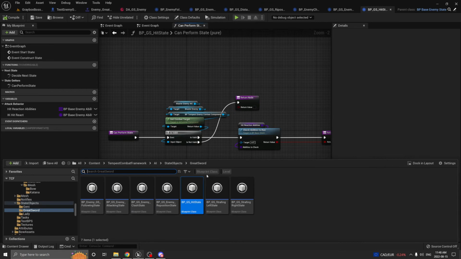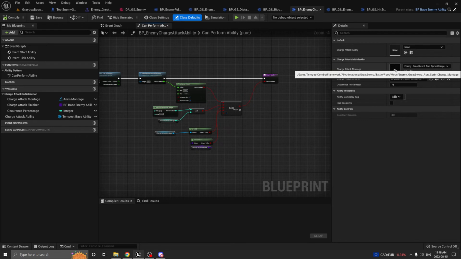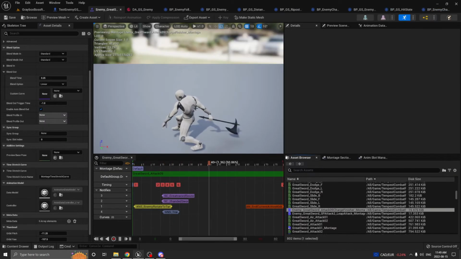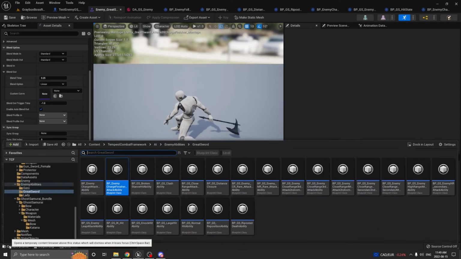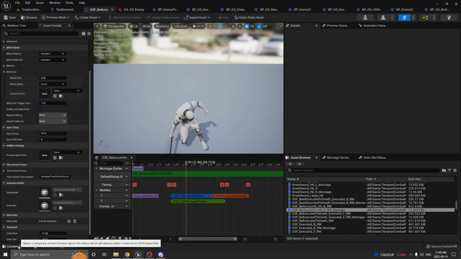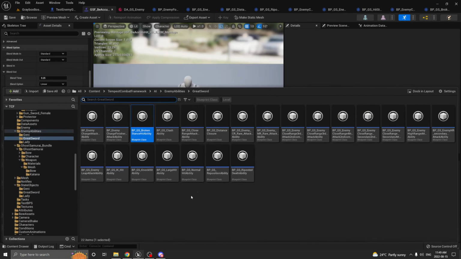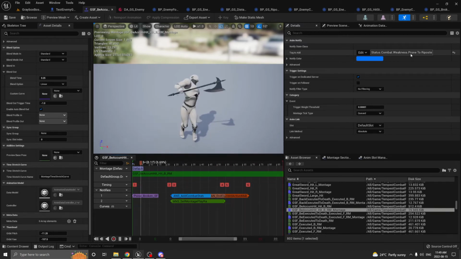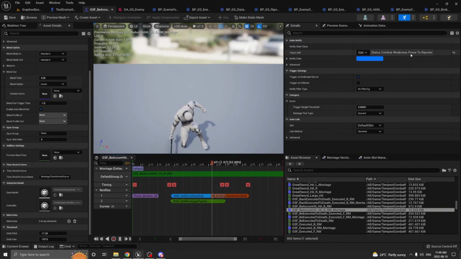Let's go back to the charge attack ability. So the charge, we have this animation. At the end of the charge, it will attempt to run this, which is the animation I showed you, which is this one. Now, if you return to stance hit broken, we have this montage with it. When his poise hits 0, this is what happens. Of course, prone to riposte at this point, so you can stab him. That is also something with the player that I forgot to mention. If you do get into this pose, you should be prone to riposte.